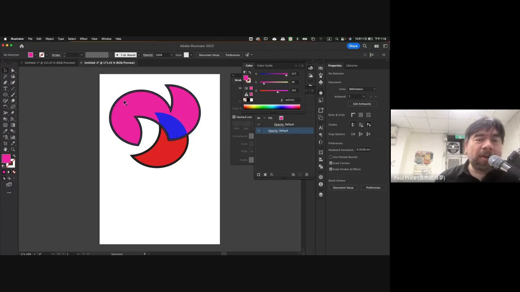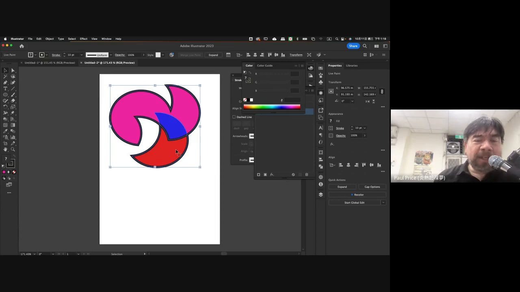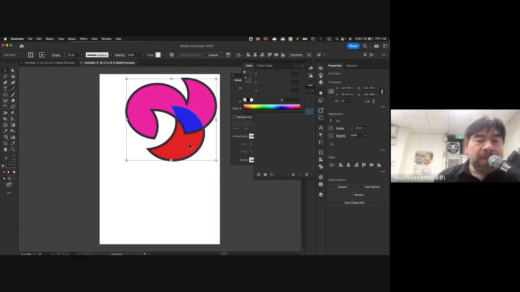So these are all different ways of using the live paint bucket, or rather this section, which is our shape builder tools.